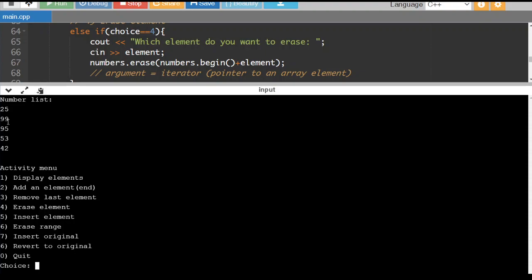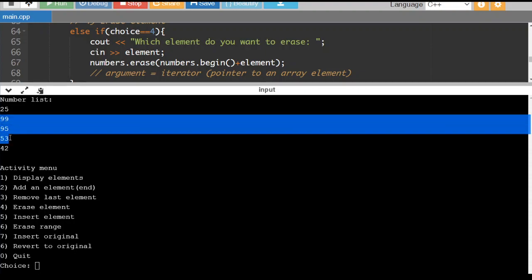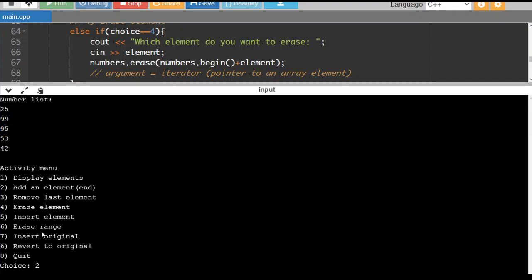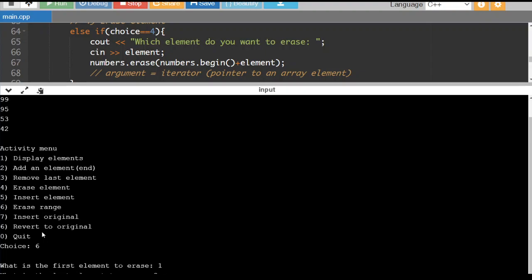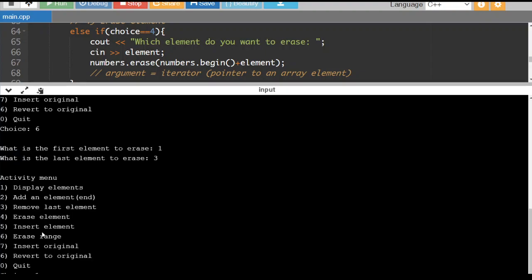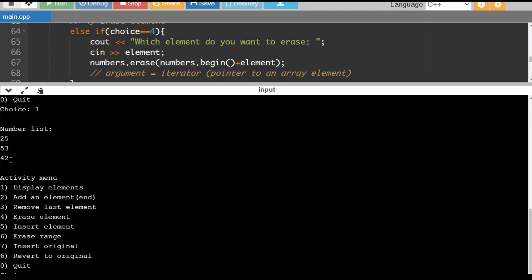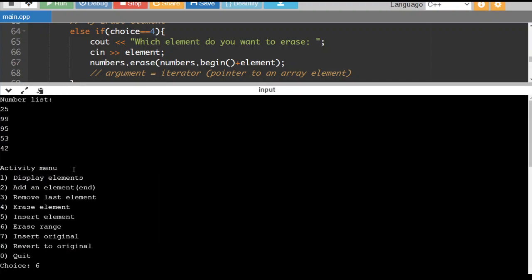Okay, so let's take a look. I've got 25, 99, 95, 53, 42, and what I want to eliminate are the middle three elements. So if you imagine this, I want to go to 6, and I want to get from position 1 to position 3 removed. So let's see what we get. I'll display the elements again. So unfortunately, I have 25, 53, and 42.